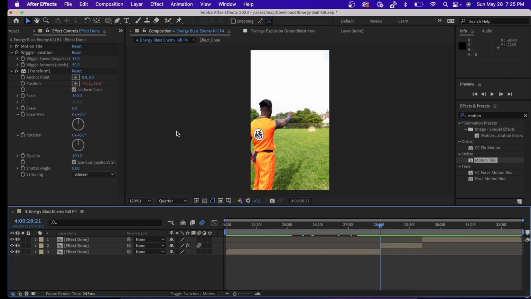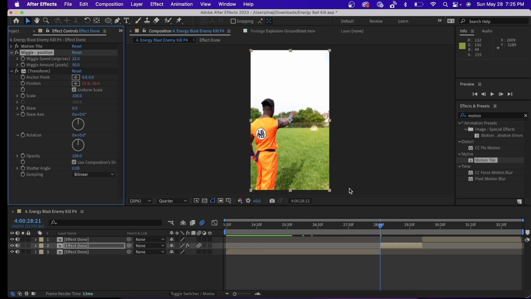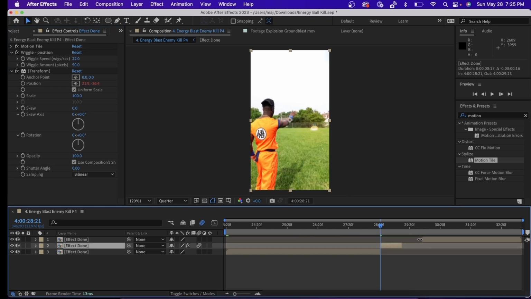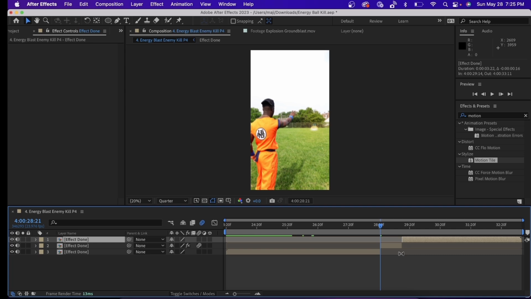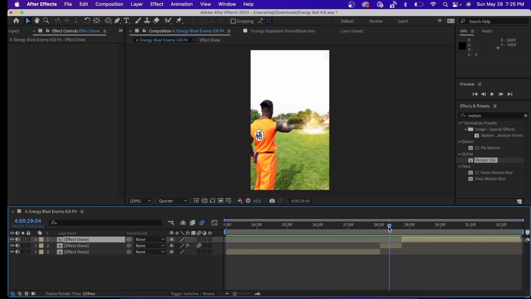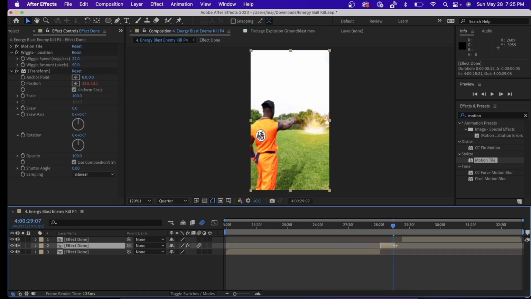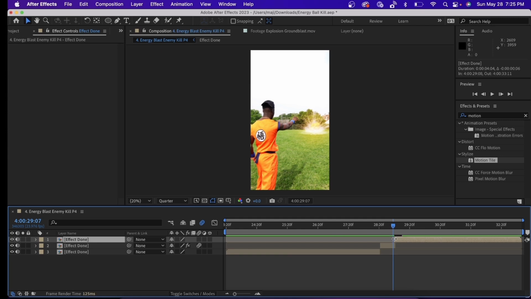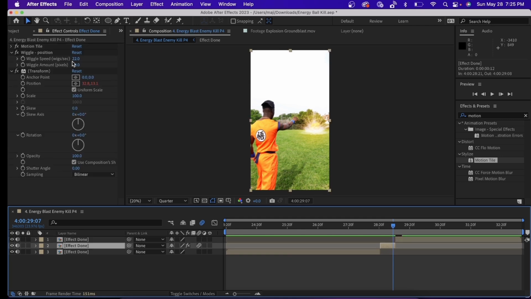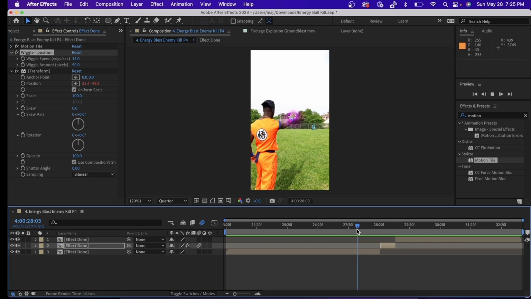If it's a little bit too slow, I can increase the wiggle speed amount a bit and crop this out and trim this up here a bit. If the wiggle's a little bit too much, just bring it down here, and maybe I can click on this, reduce the wiggle speed a bit. And play around with the effects a bit more. Feel free to do that.